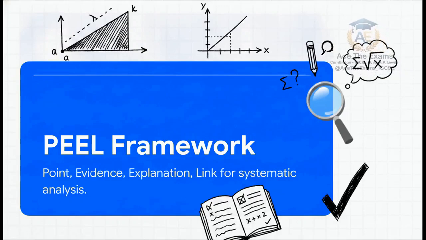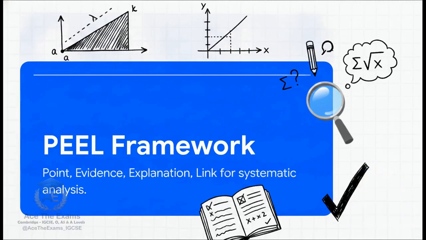Look, you have to realize that Cambridge examiners actually want to give you marks. In advanced mathematics, marks are heavily awarded for the process, not just the final answer. To capture every single one of those method marks, we are going to apply the Peel framework to our mathematical reasoning. Yes, Peel: point, evidence, explanation, link. Now, you might be sitting there thinking, wait a minute, Peel is just for English or history essays, right? Absolutely not. Let's apply it directly to r equals a plus lambda b.